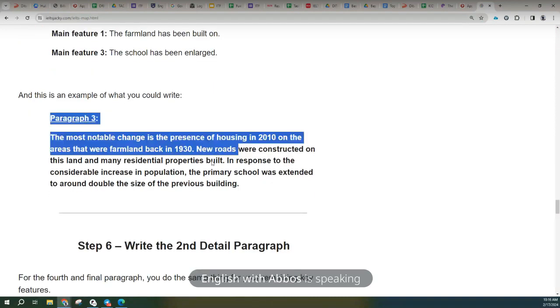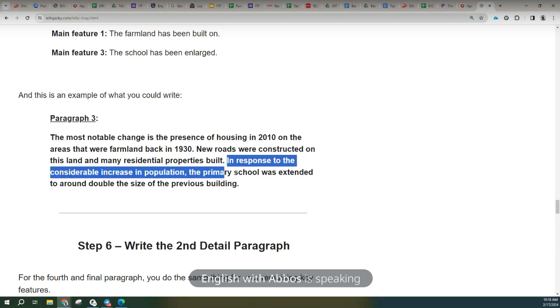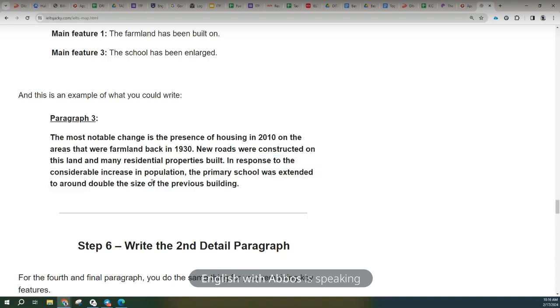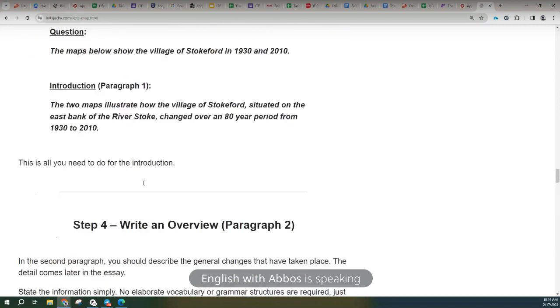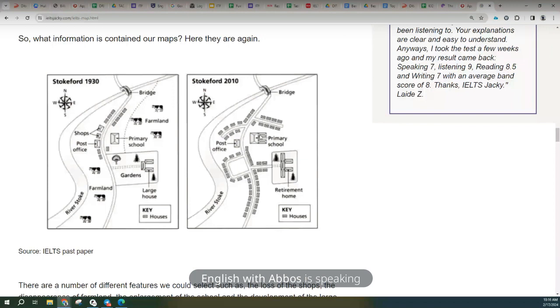All right, the author actually came into conclusion. In response to the considerable increase in the population, the primary school was extended to around double the size of the previous building. All right, so let me see if that's really doubled. Primary school, I wouldn't say doubled here because this building was still there in 1930. Just 2 buildings have been added, and it doesn't mean it's been doubled.